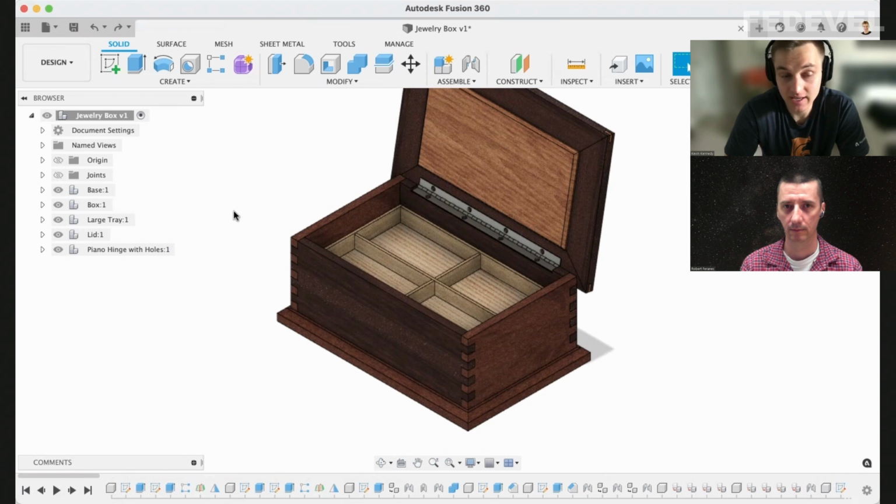One of my personal favorites is that Fusion is supported for both Windows and Mac operating systems. I'm a big Mac user, and that's what I'm on right now. For some people, that alone can be a big difference, because in terms of professional software on the parametric CAD side, there are very few options to actually use on Mac. And so a lot of times, you'd have to run Windows on your Mac computer.